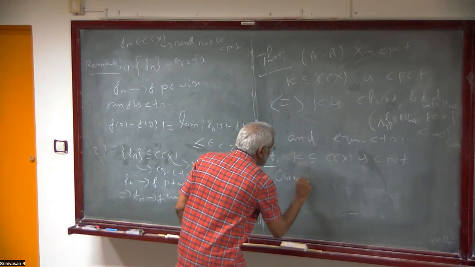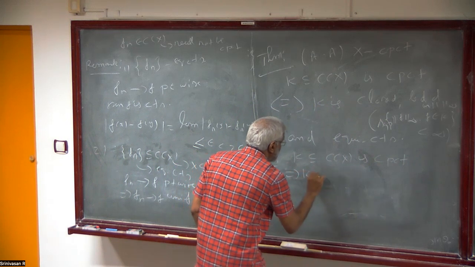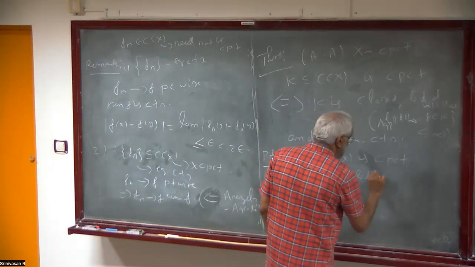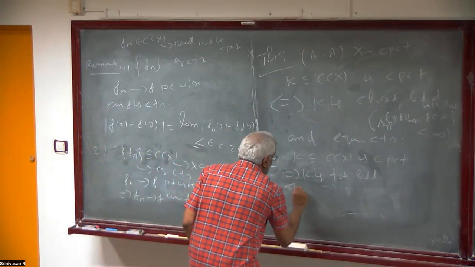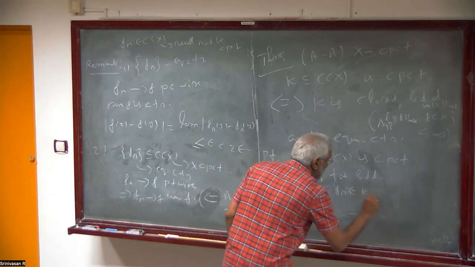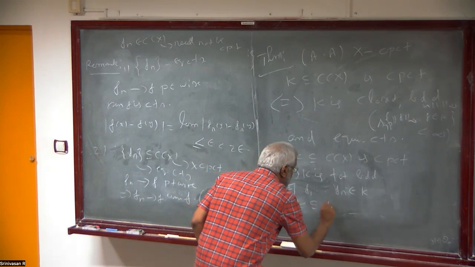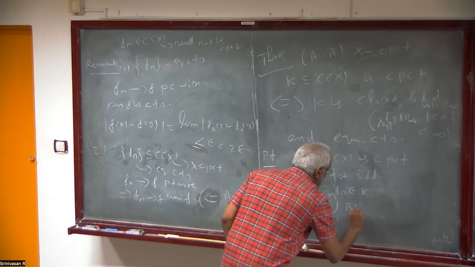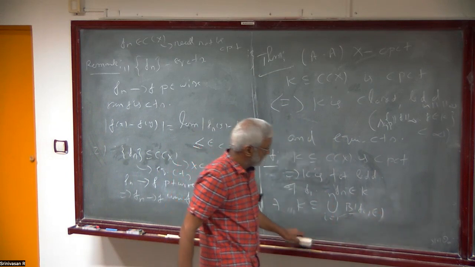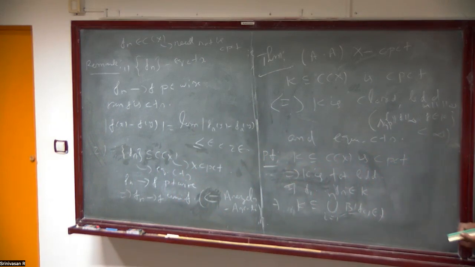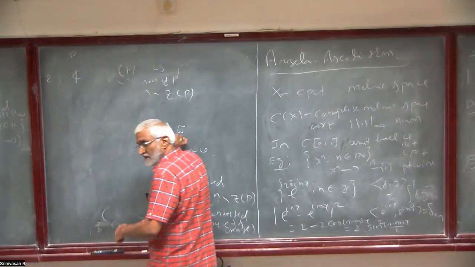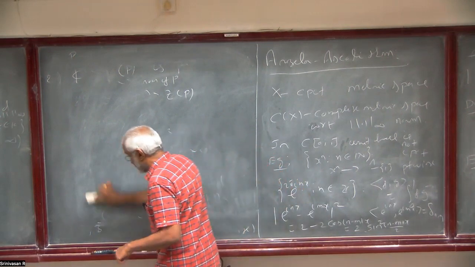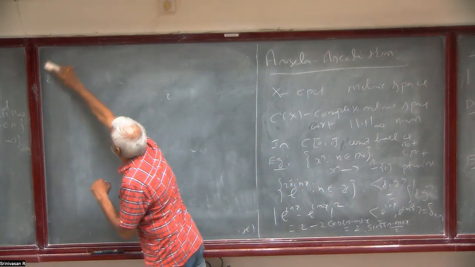So given epsilon greater than 0, this implies K is totally bounded. You remember the definition of total boundedness: given epsilon, you will find what is called an epsilon net. There exist f_1 up to f_n in K such that K is contained in the union over i equal to 1 to n of B(f_i, epsilon). Now for each of those f_i, you choose a delta_i. Then we take the minimum of those deltas, and that delta should work for the definition of equicontinuity.